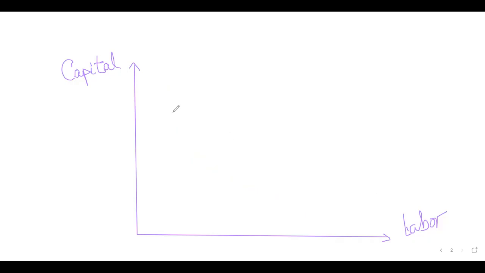It will show you what combination of capital and labor you can use to produce a certain level of output. Have a look at this. It will be something like this. Similarly, another isoquant would be higher than this, and so on. So this is one isoquant in the pink line, then you have another isoquant with the orange line, then another with the green line, and so on and so forth.